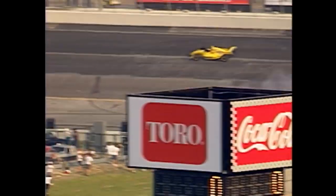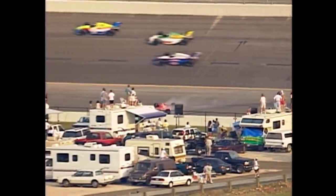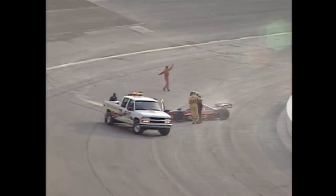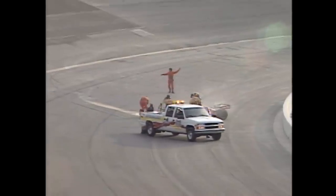Now the oil, see, he tries to bring it down on the lower part of the bank, but now there's oil on the tires. Thankfully, it does not look as though anyone else touched it. And that was something, cars went everywhere, and you thought for a moment with all those tires lit up that we were going to see a number of cars come off the wall. But fortunately, Marco Greco's the only one involved. He is one of the drivers who was really hoping for a better engine in that show. In fact, was very concerned about it this morning.